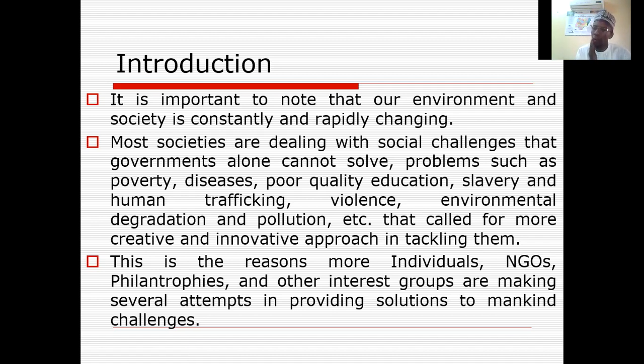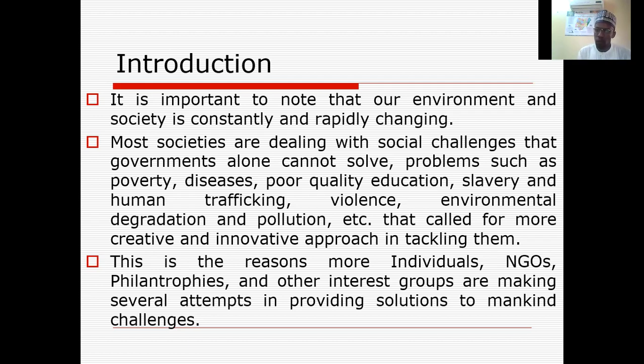The reason why we are having all these problems in the first place is, number one, they are too much. Number two, there is no very innovative approach in tackling them. Let's take the example of unemployment. Over the years, government at various levels have been trying very hard to curtail the problem of unemployment in Nigeria, but still the problem is persistent. Why? Because most of the approaches applied to this problem are not innovative and creative enough to curtail the problem on a massive scale.